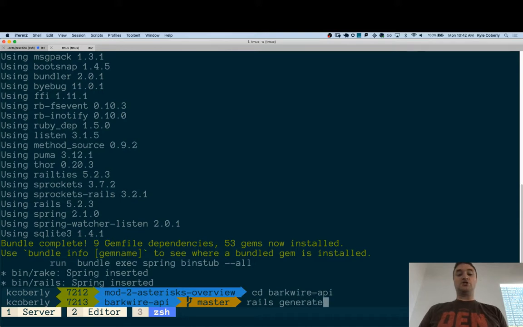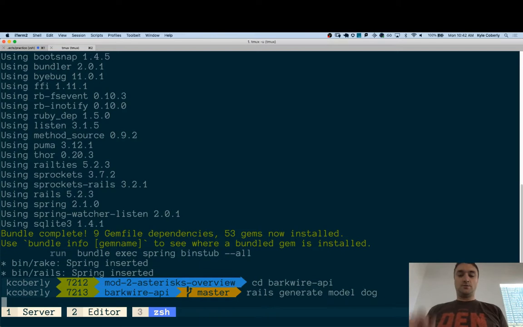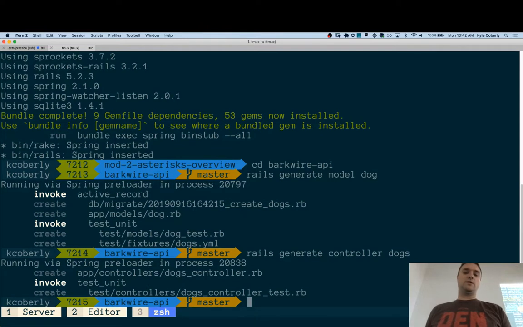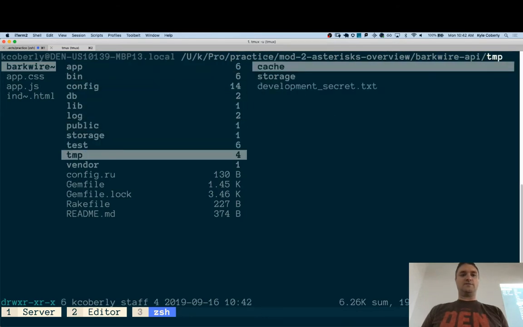So I'd like Rails to generate one for me. Rails generate model dog. And it makes a migration, makes the model file. It's pretty cool. I'm going to say, hey, Rails, while you're at it, why don't you give me a controller so that I can get a list of these dogs. And then I would like you, let's see, there's a couple other config kinds of things.